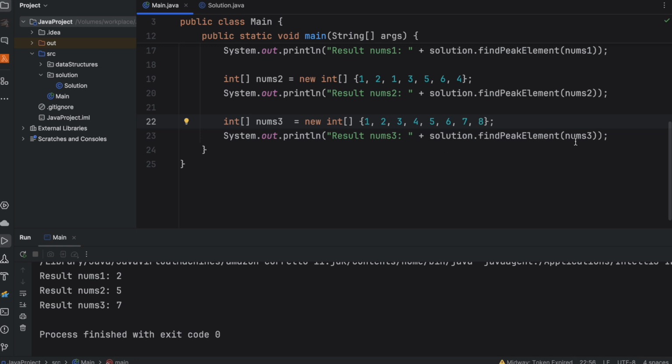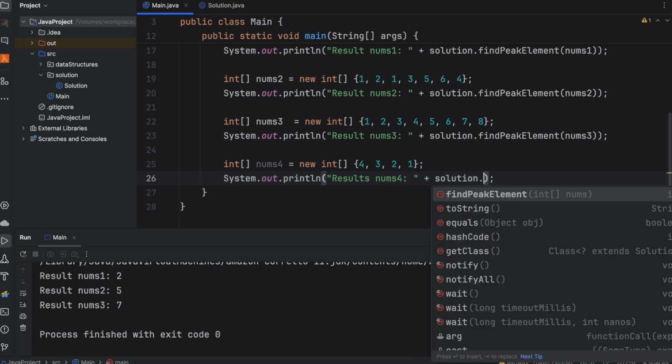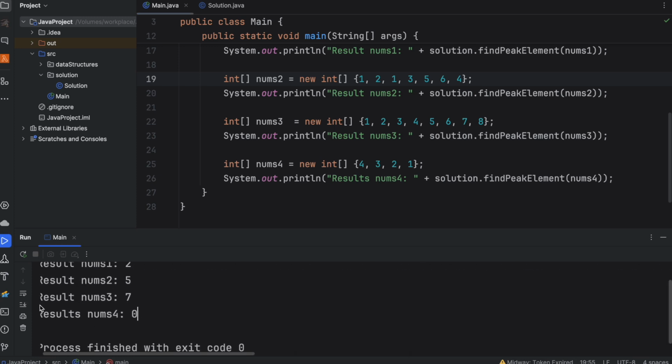Okay, and let's find another edge case example. nums4 is equal to, let's take an opposite example. Let's say 4, 3, 2, 1. In this case, the first element should be the peak. Exactly.